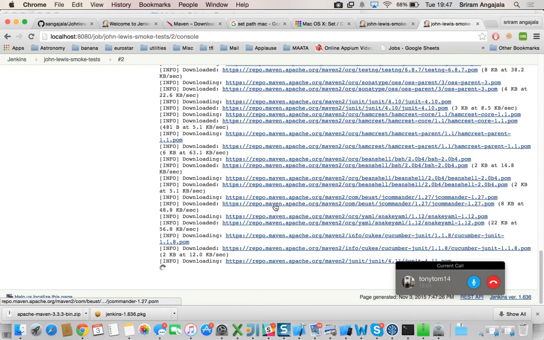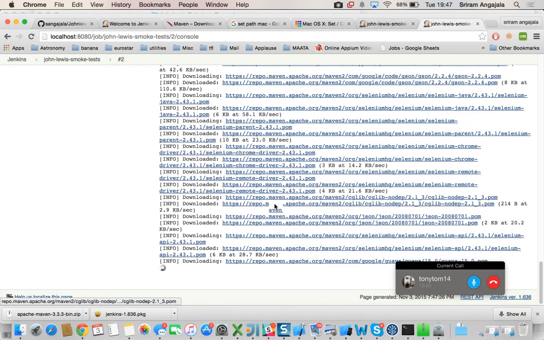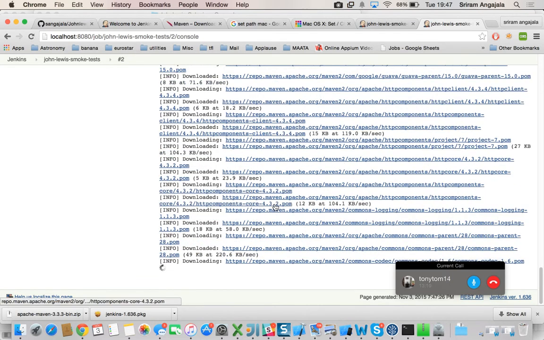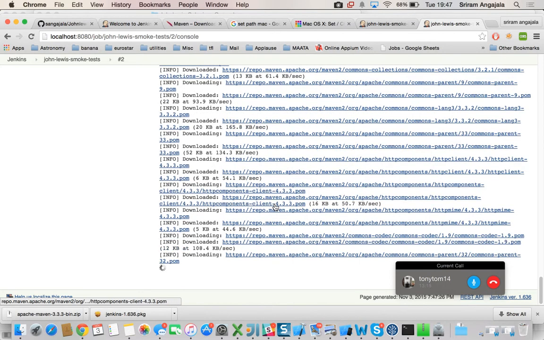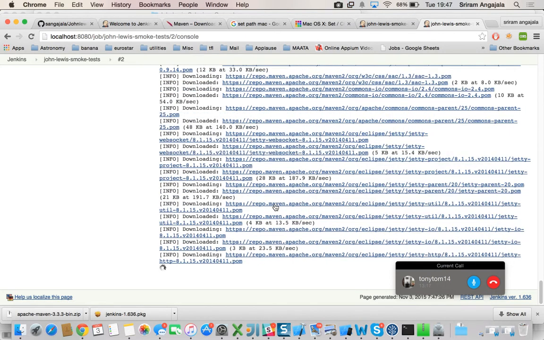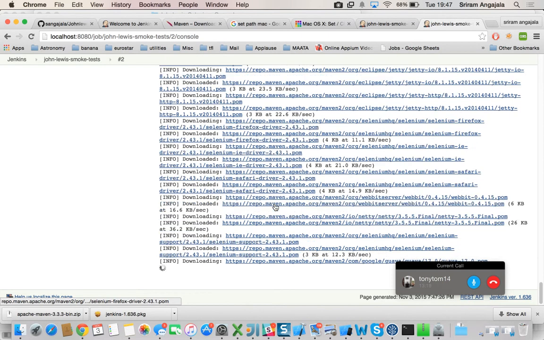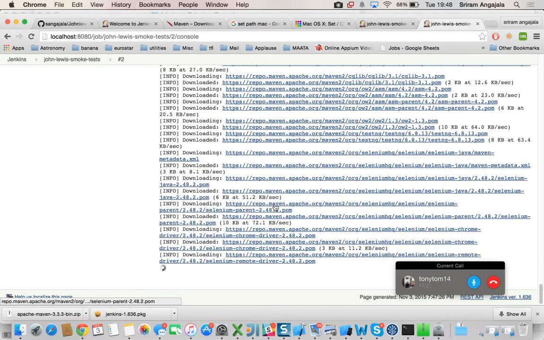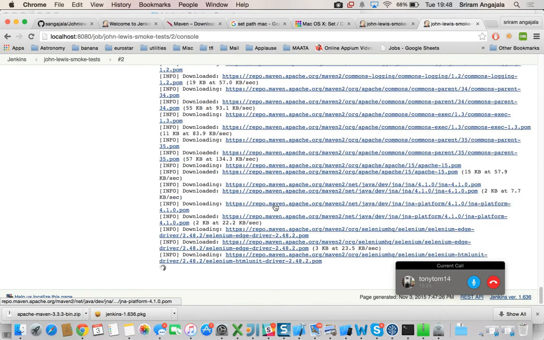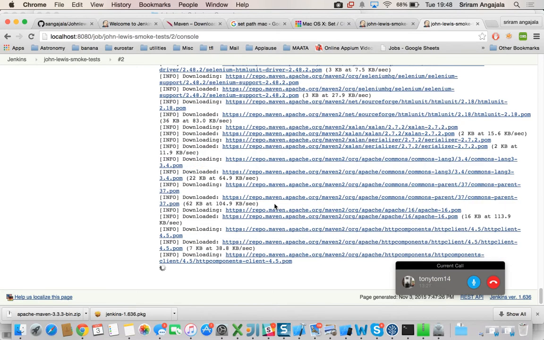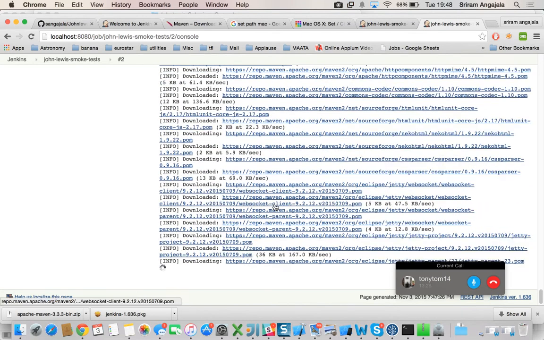It's downloading everything. Now it will go to my directory and run the same Maven command. Normally, Maven test means it will run everything in the test folder wherever we put @test tags or @RunWith with JUnit.